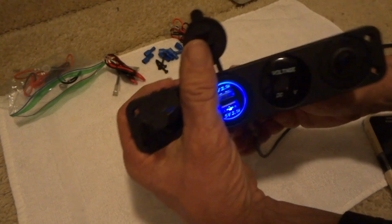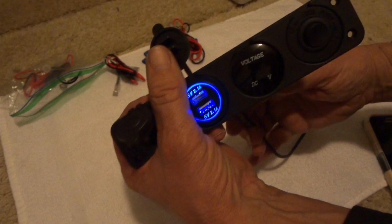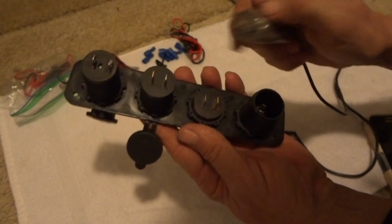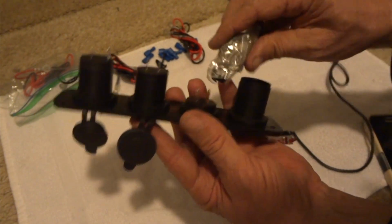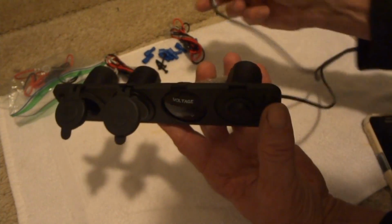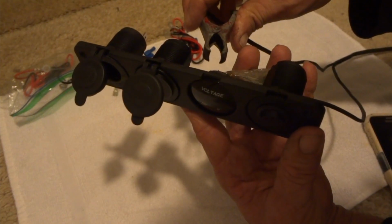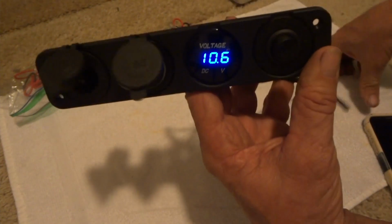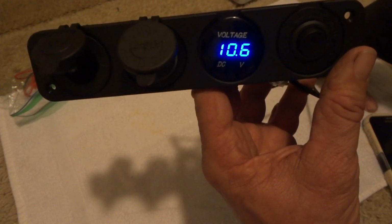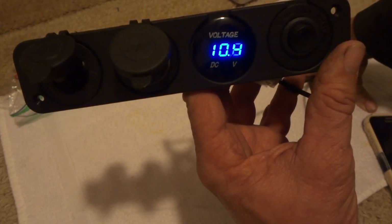Alright, let's see how the voltage meter here works. That would be a really nice feature to have. Alright, so look on the back, and there is negative and positive on the back here. You can figure out which side to hook this to. And let's see, get this hooked up on that side there, and let's hook this up on the side. Now I've got this on a battery charger here, so the voltage might be a little low. Alright, yeah, 10.5 volts. And it looks like it's pretty accurate. It's jumping around there pretty good, so that's really nice.